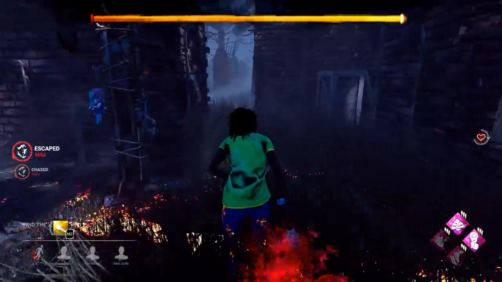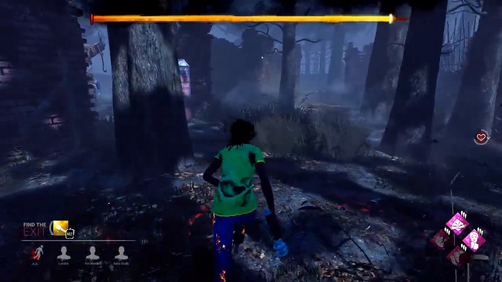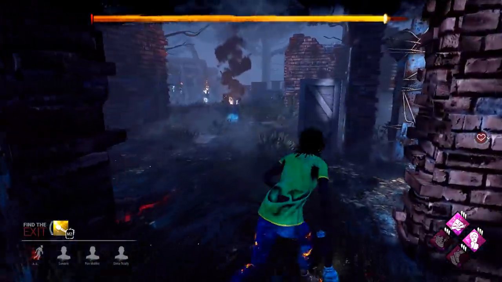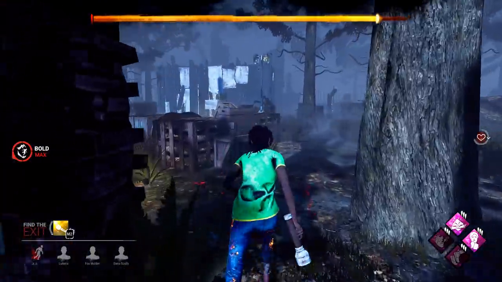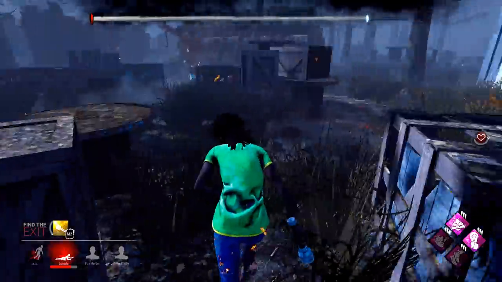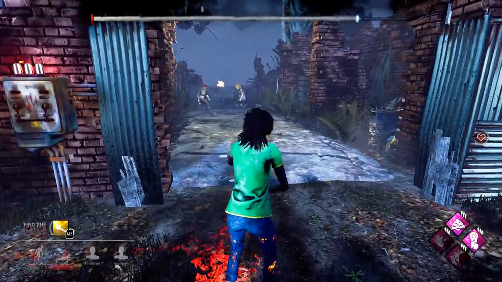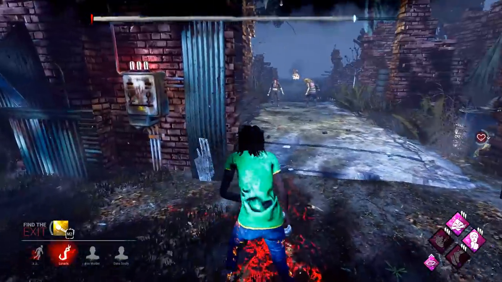Which door do they open? Oh, the other one. I don't know where the other one is. Oh my god. I don't know where it is, but I need to know where it is. Oh my god, there it is. It's by the shack. I could actually get out right now. Oh, but my teammate's downed. Okay. I'm gonna go to the exit gate. I'm gonna get healed up. Come. We're gonna get that guy. Oh, wait, he's dead. Oh, okay.